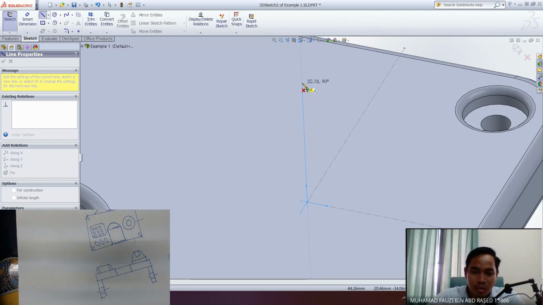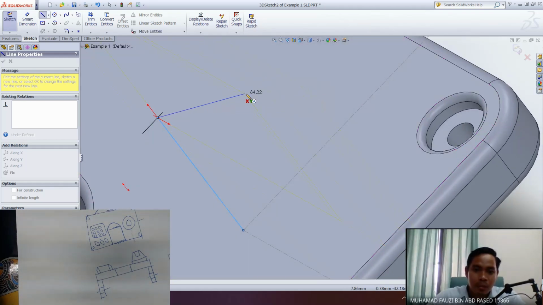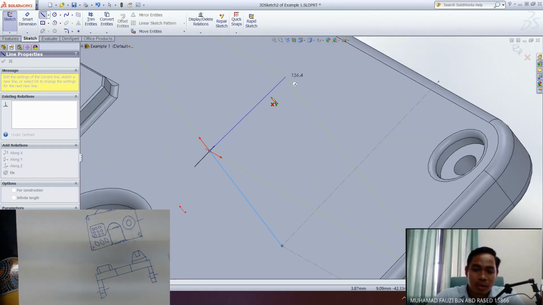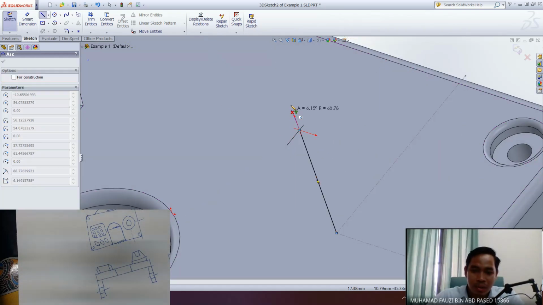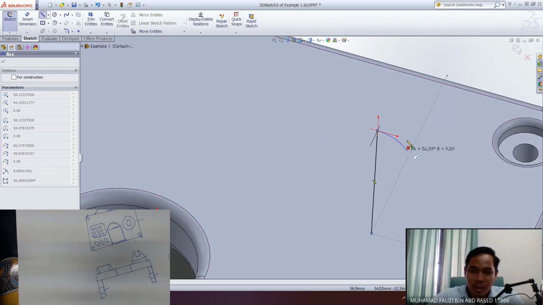So I will assign my lines along this arrow, then make it like this. And then I want to make it right here, over here. However, currently we only have these two directions, so we can only make the line this way.